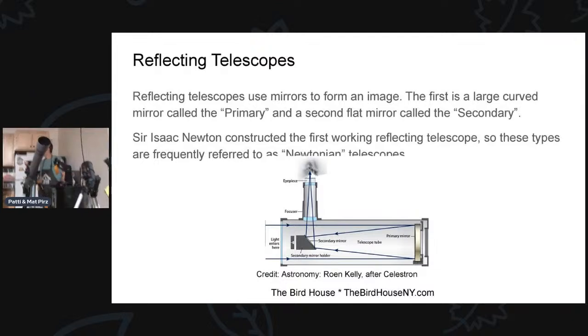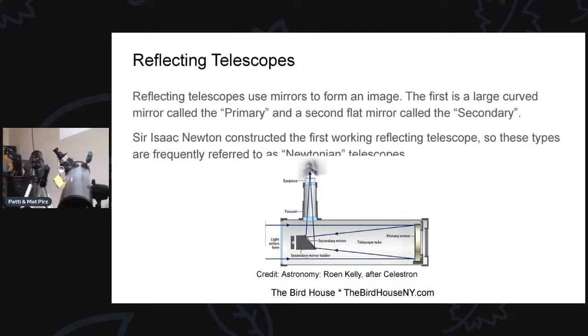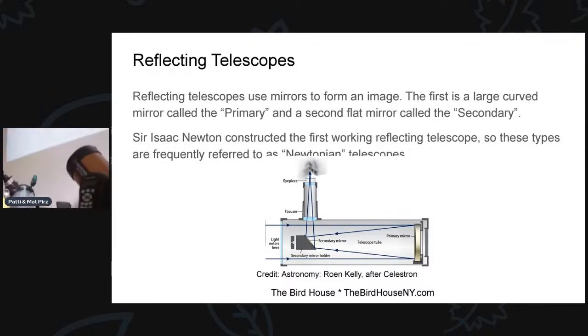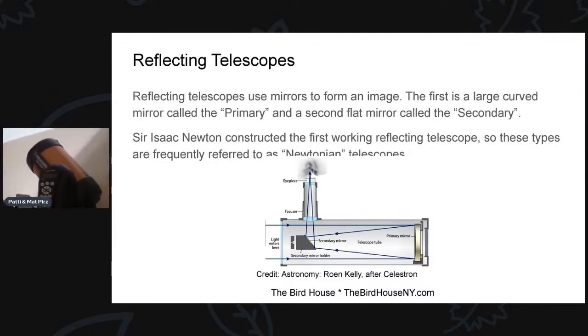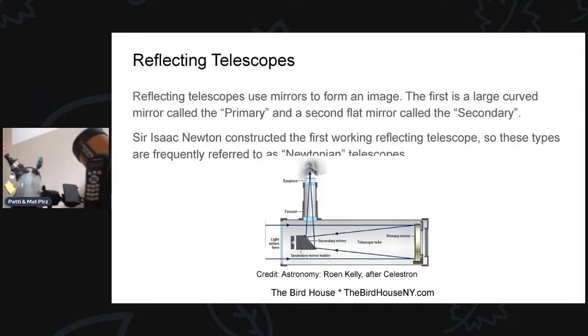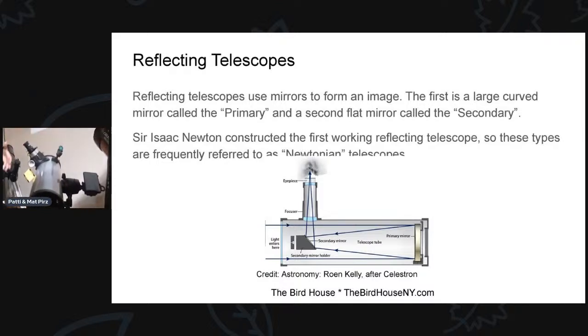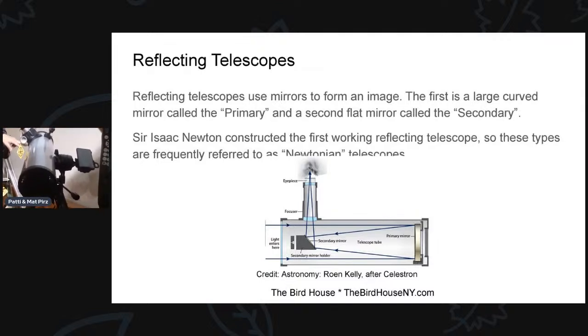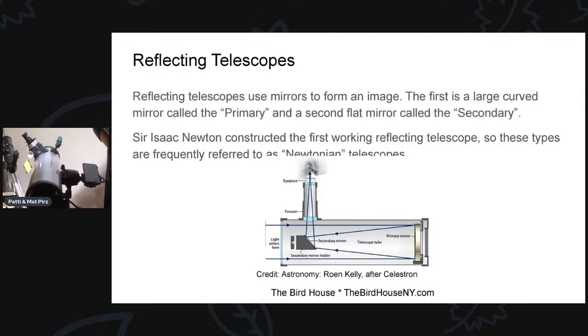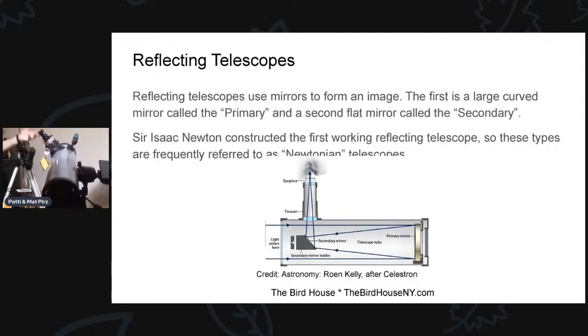Okay, reflecting telescopes use mirrors to form that image. This is a reflecting telescope. Light is going to come through the front, hit a mirror in the back, go to a mirror in the middle, and up the eyepiece. This is another reason why if you put an erector, you really can't get the image, because it's bouncing different ways.